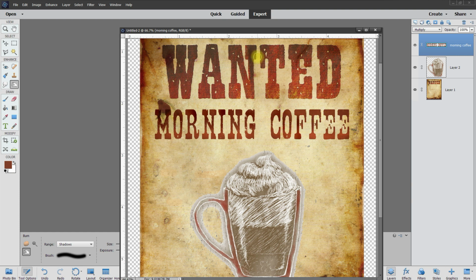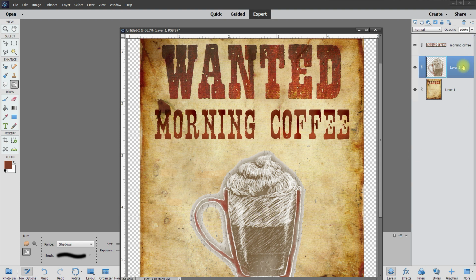And some of these letters have the streaks down the side. Pretty cool. Okay, now I also want to do a blend mode on this coffee cup.